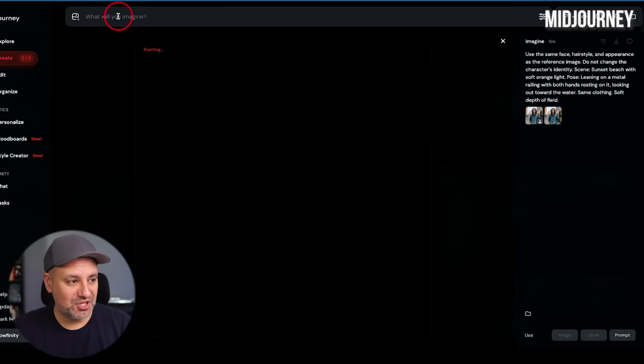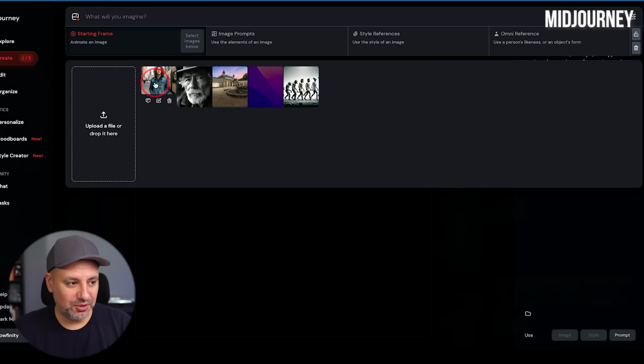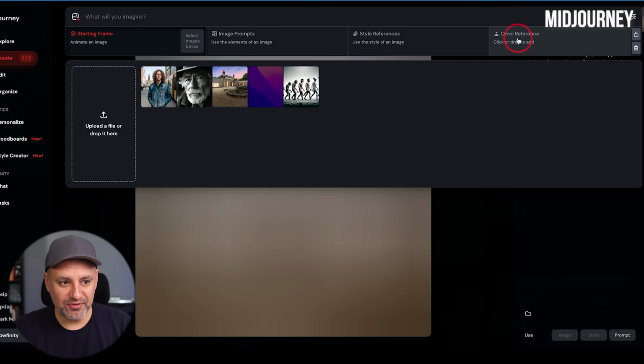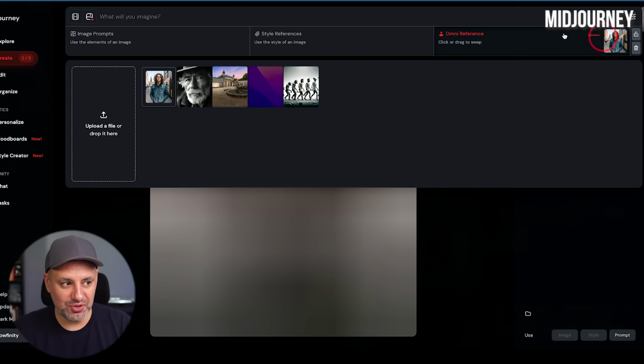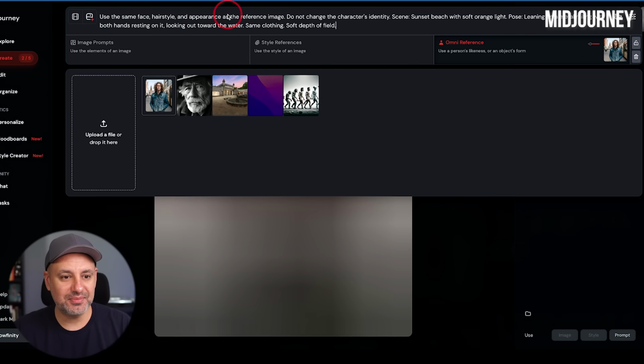Now, doing the same thing in Midjourney is a little bit more involved. So you got to go ahead and download the image and then upload it. But you have to choose this option first, Omni Reference, and then click or upload the image. So it uses that, then type in your text prompt, then send this out. So it does require a lot more steps here to get it to actually use that reference. Otherwise, the style reference is gonna totally throw it off, or the image reference.